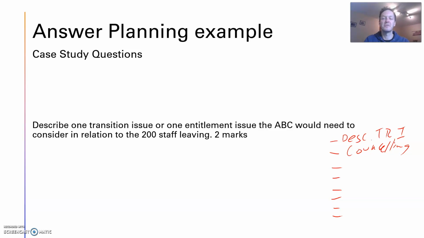If for these, you've just written like case study, case study, case study, that's actually not going to speed you up at all. Okay, the idea is you have this reference on one side of the page and you're essentially checking them off as you go. So here, right, I'm going to describe a transition issue. Counselling, yep, done. Tick, you can tick it, you can cross it out, you can do whatever you want. Right, then, okay, I look down to my margin. Right, that's right, I'm going to link it to what ABC is doing for counselling. Write that. Cool, done, next, bang.